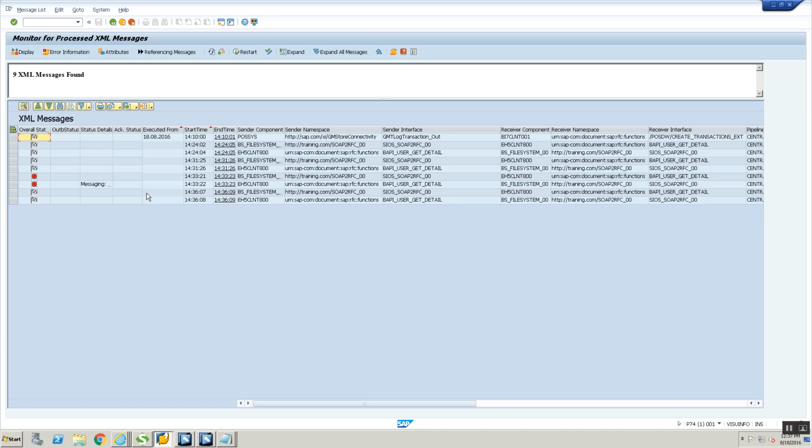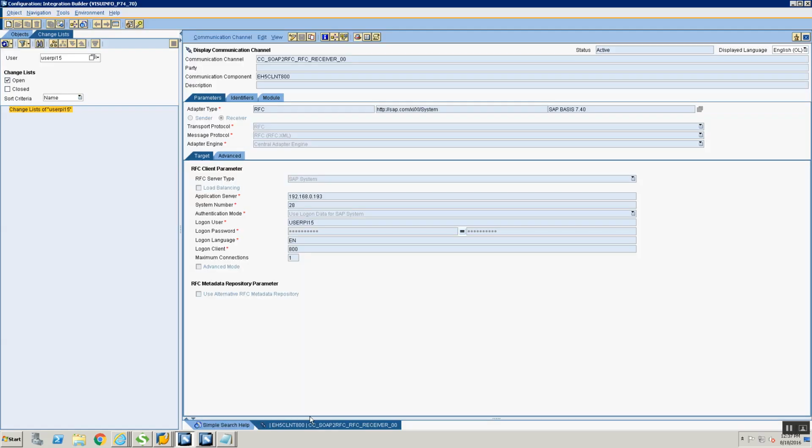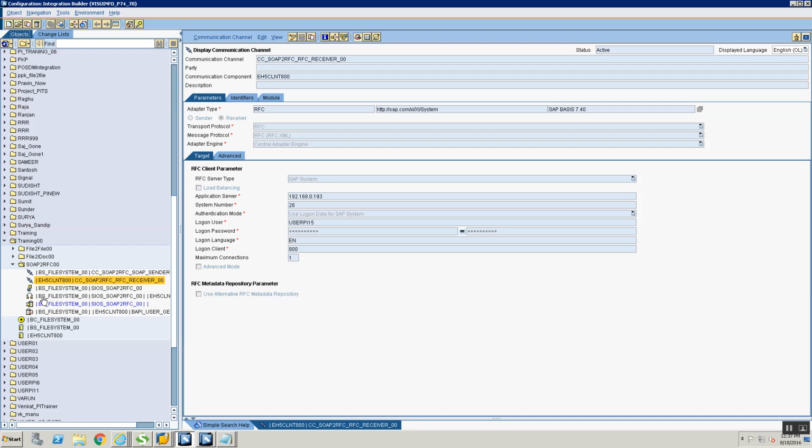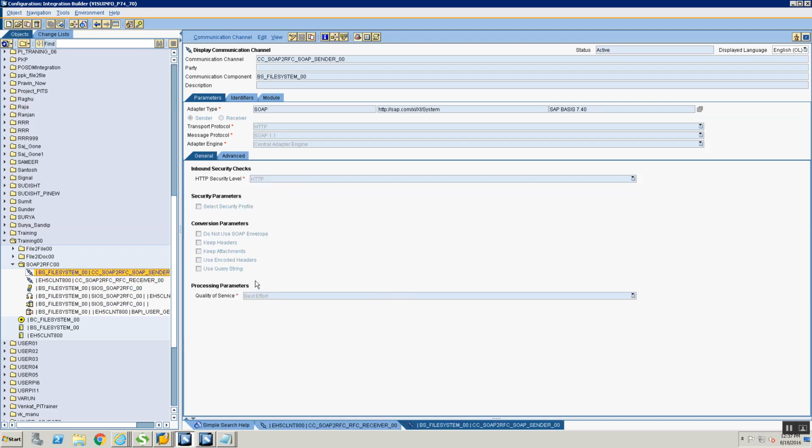Okay, so with this we come to the end of this session where we built a SOAP to RFC scenario where the sending system is making a call using a web service or using SOAP, and then PI makes a call to an SAP backend system as an RFC call. This was the first synchronous interface that we built, and by synchronous interface we mean an interface where you send in a request and you get a response back, right? And also what did we do? We used a receiver RFC adapter and a sender SOAP adapter, and in the sender SOAP adapter the quality of service was best effort. The reason that the quality of service was best effort is because this is a synchronous interface. Always remember, synchronous equals quality of service as best effort.